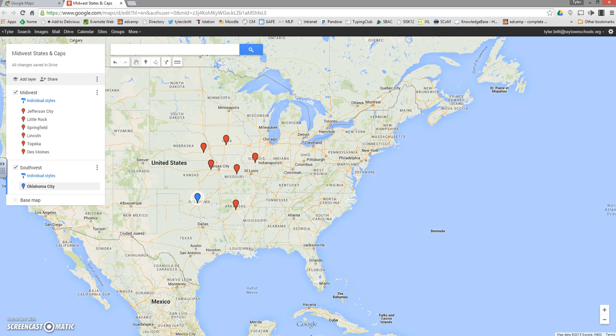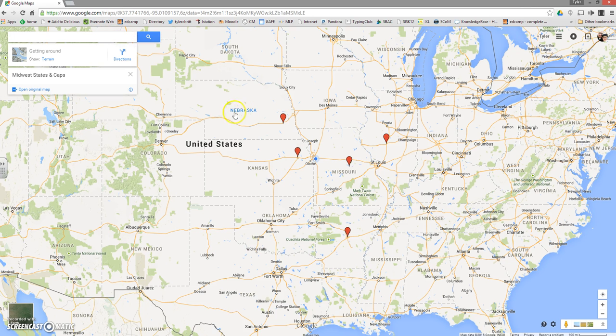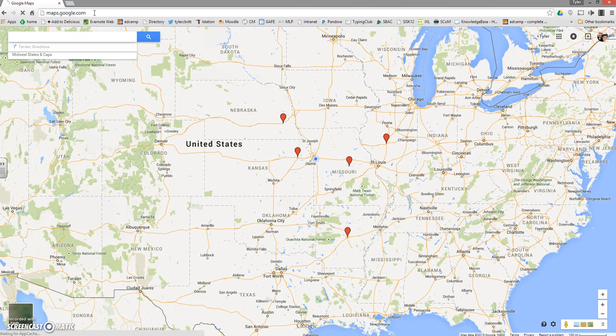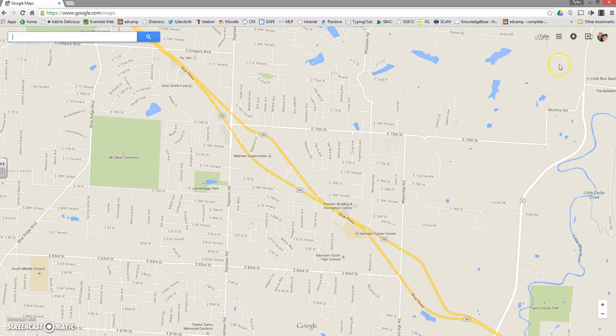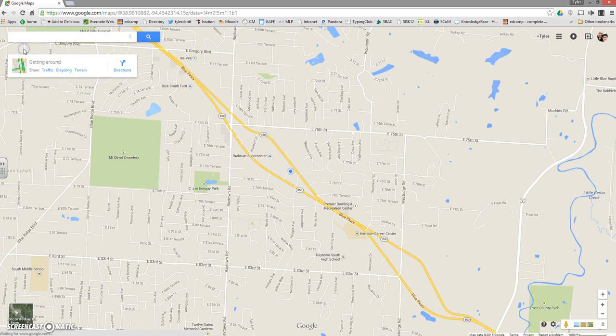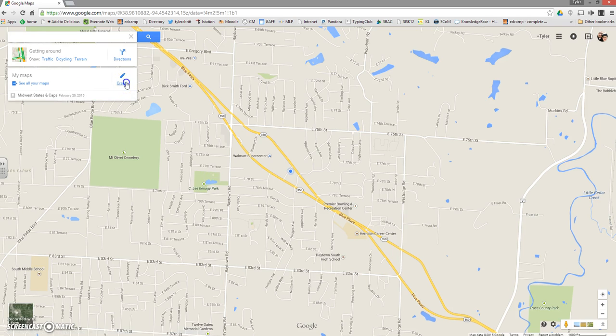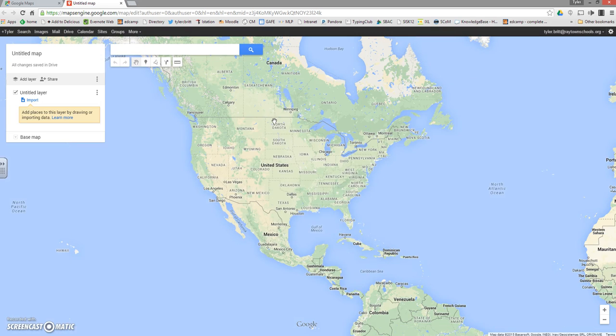So I'm going to go back to just maps.google.com and show you how I got there. Again, I'm signed in as myself. I'm going to click on My Maps, and then I'm going to click Create. When I click Create, you're going to see the screen that I just had. It's going to just take me out to the United States.